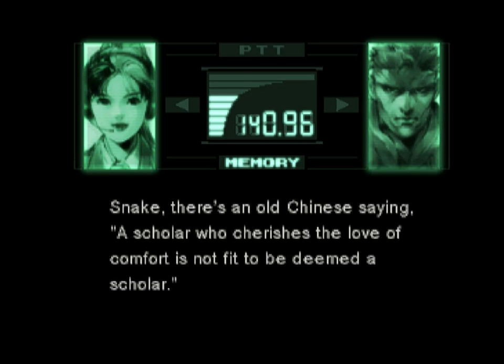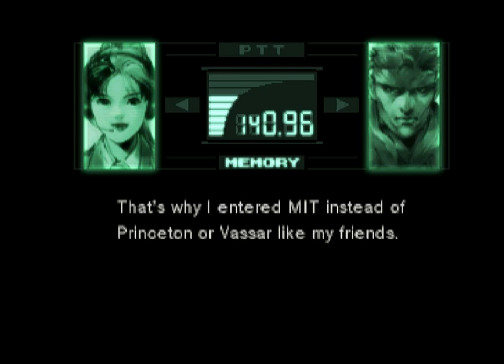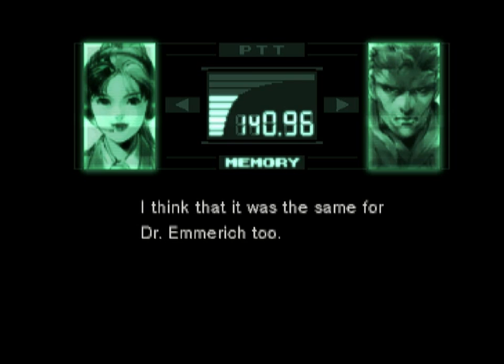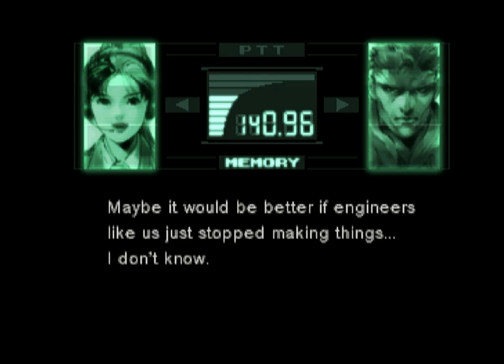Snake, there's an old Chinese saying. A scholar who cherishes the love of comfort is not fit to be deemed a scholar. Einstein said it another way. He said that only a life lived for others is worth living. That's why I entered MIT instead of Princeton or Vassar like my friends. I wanted to do applied physics, not just theoretical stuff. I wanted to make things for people. The Soliton radar system or the Codex system. I just wanted to make something that would be useful for people. I think that it was the same for Dr. Emmerich, too. But he was used like a tool, used to make a horrible killing machine. Maybe it would be better if engineers like us just stopped making things. I don't know.